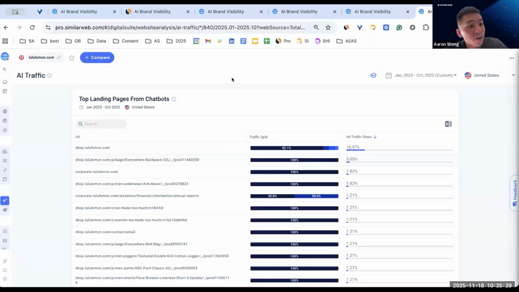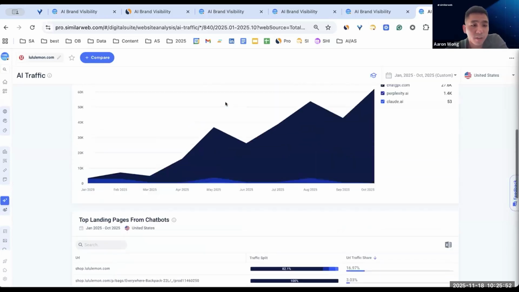And it's good to look at it not only just at your website, but when looking at it for competitors too, understanding what's working for them, right? Are there any products or collections or categories that's working for, let's say, Gap or Alo Yoga, right? That maybe Lululemon can then understand and double down in those categories because we know that those LLMs are resonating for those certain products or lines of businesses there.